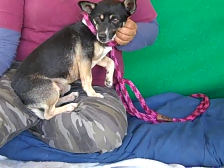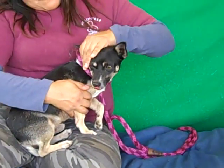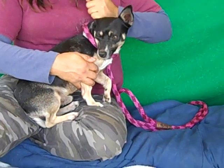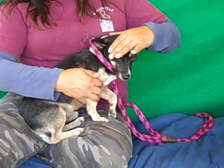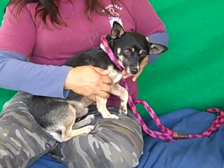It seems like he's a bit overwhelmed, and we can't really be sure what kind of personality he wants to portray here at the shelter. But it seems that with company — either from people or other dogs — he feels a lot better and blossoms a lot more with his true personality.